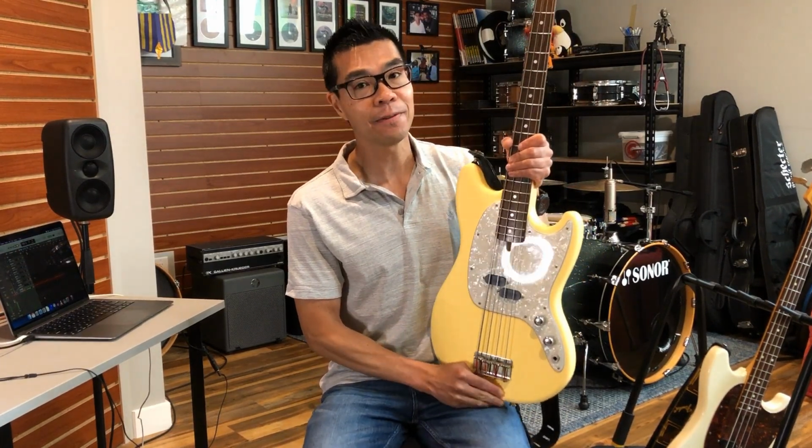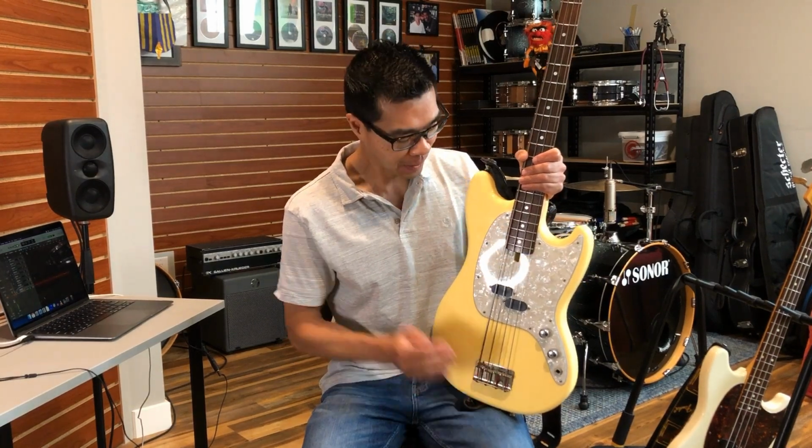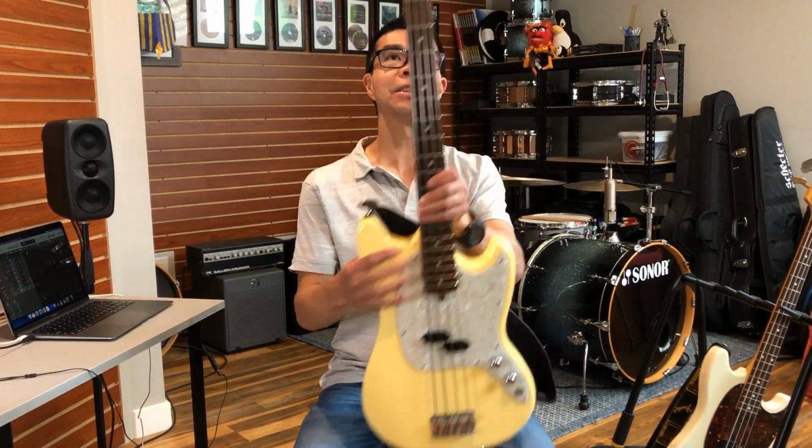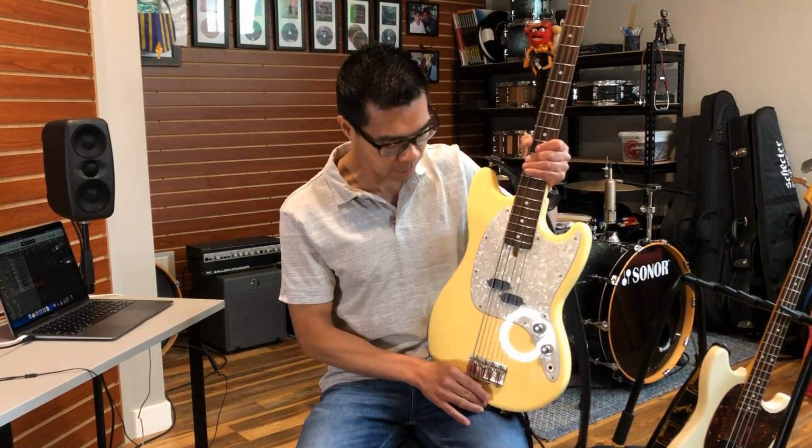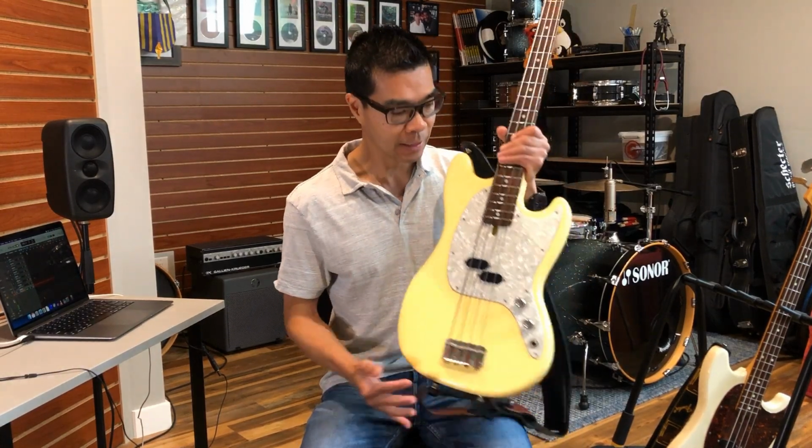This Mustang bass is made by Schecter Japan. It's from their Pro Gauge series. It's not a Fender, but I gotta say, they cloned it pretty darn close. This, if you were to believe the serial number, was made in about 2012. This is a recent acquisition. It's for my own personal collection, and I love this thing.